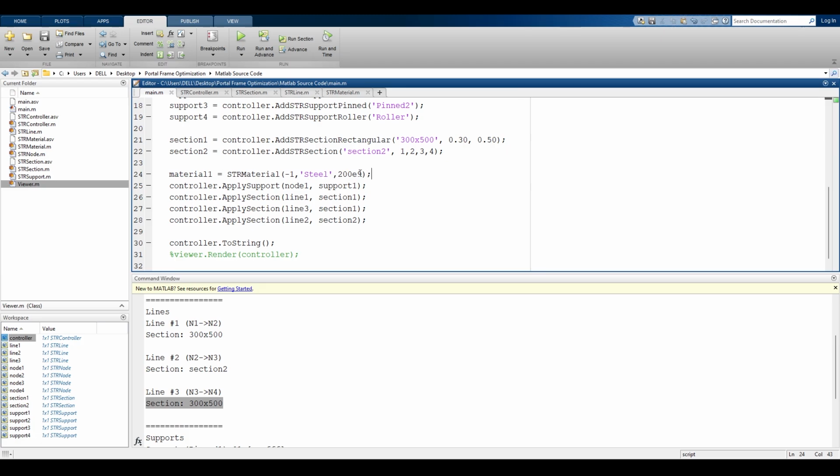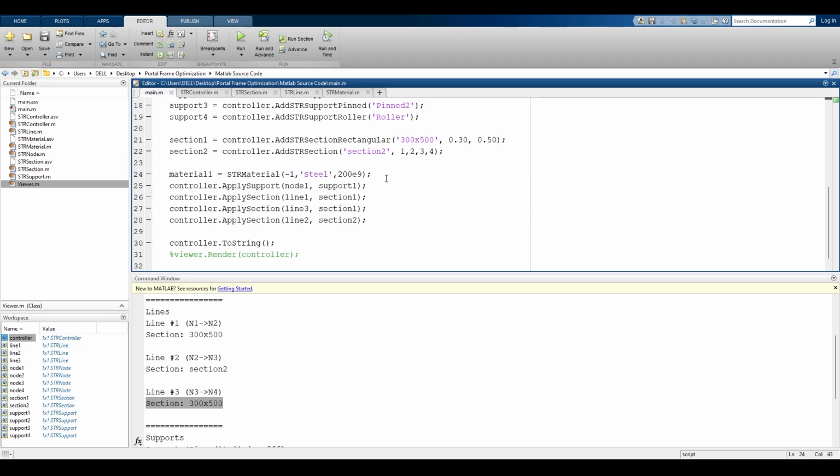Now here we have steel, which is 200 gigapascals. Of course, notice our units here are going to be base units. The base units are Newton and meter and second and so on. We're not going to deal with kilonewtons or kilometers or something. Everything is going to be in newtons and in meters as base units. You could have a unit system, however, I don't want to do this. Fantastic. Now, this is the STRMaterial.